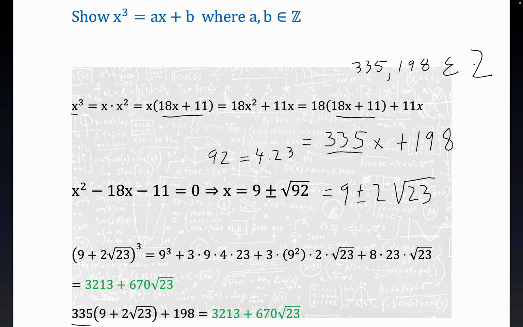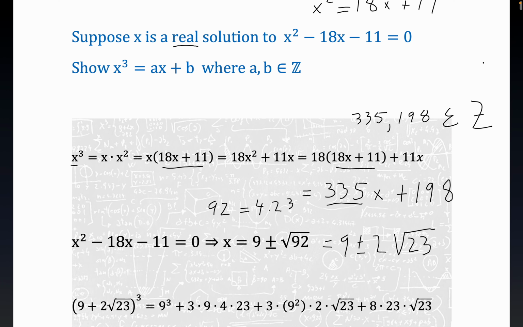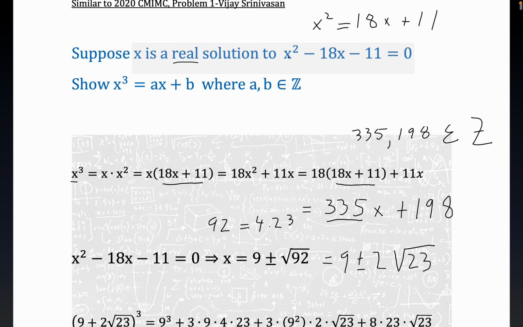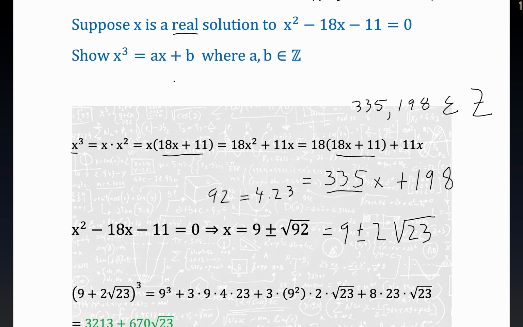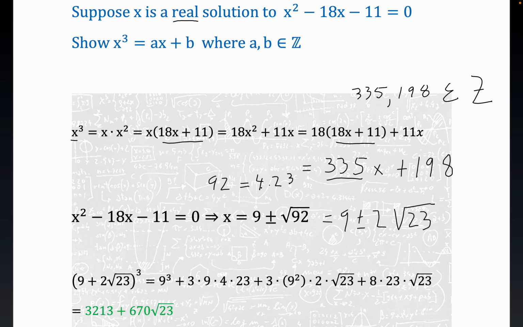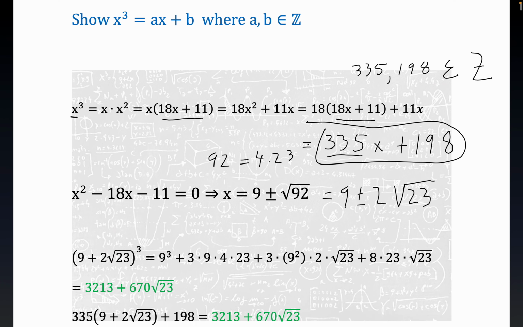Okay, and so I think this type of setup would work for any integer quadratic. I don't see what could fail here. Any integer coefficient quadratic would lead to this, and then you could probably generalize it. I may do that in another video, but in any event, we got it done for this problem. I guess you can call this the answer if you want to, right here. And then, of course, this part down here that I showed you is just the check.